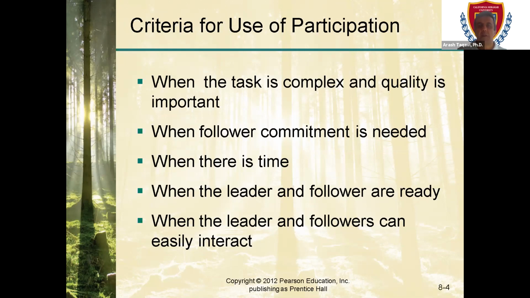When the task is complex and quality is important. Why? If the task is very simple, you can do it yourself, or your team can do it. Or you cannot do it yourself, but you can tell one of your employees to do it. It's his or her duty, his or her organizational responsibility. He or she should do it. It's about the money, the payment, the salary.